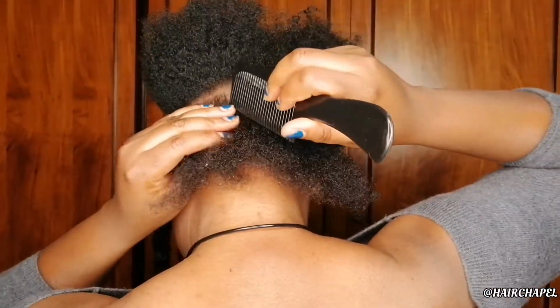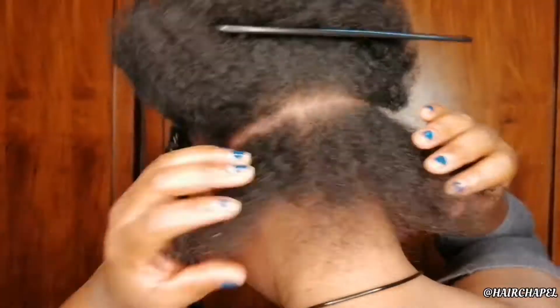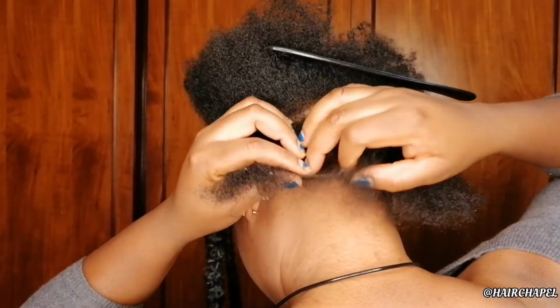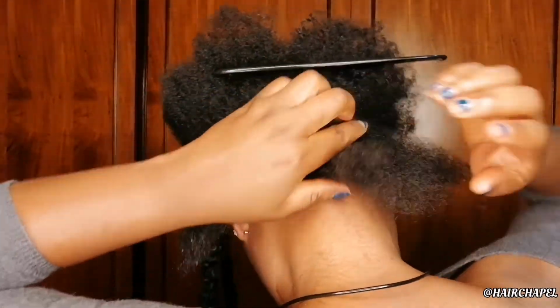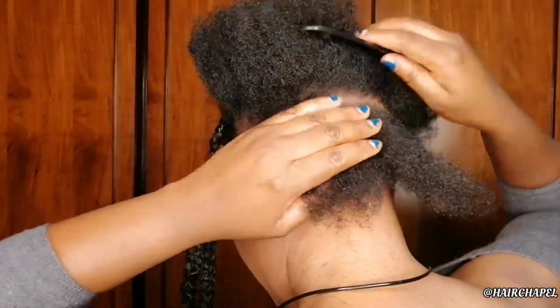When you get to your nape area, you're not going to use much of the mirror. You're just going to use your brain, your mind. Let me check if they are of the same size. Yeah, okay. As I can't see my back, I'll just keep them like that.